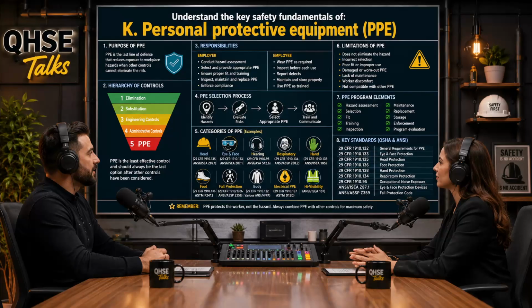If the gear looks modern, if it doesn't cause fatigue, and if the worker actually had a voice in selecting it, their innate resistance just evaporates. The gear transitions from a mandated corporate burden to a personalized professional tool. Exactly. It changes the whole dynamic. That is a profound insight for anyone managing a safety culture. All right, we have covered the philosophy, the hazard assessment protocols, and the human dynamics. Now for the heavy lifting.